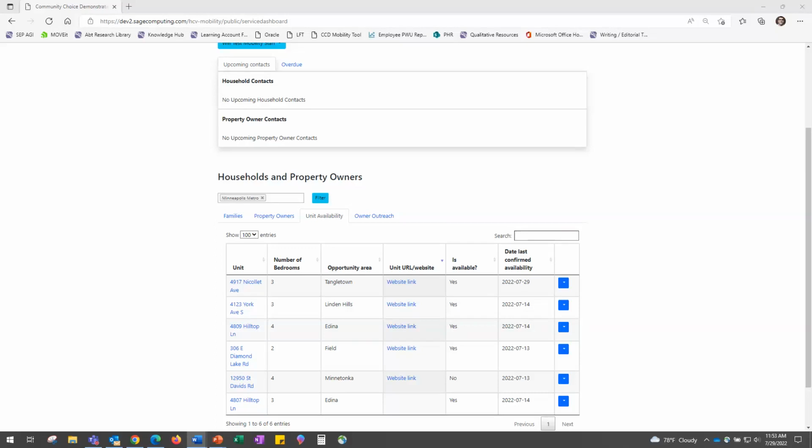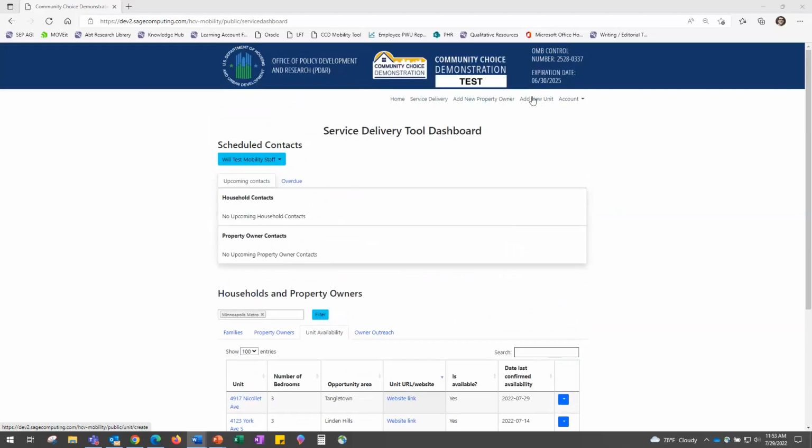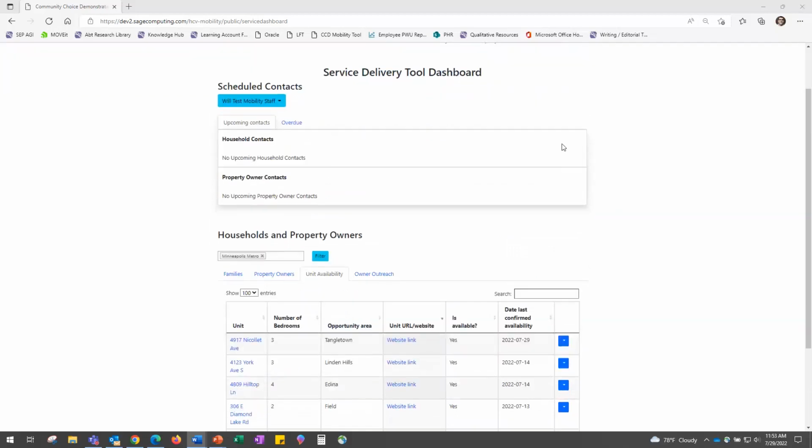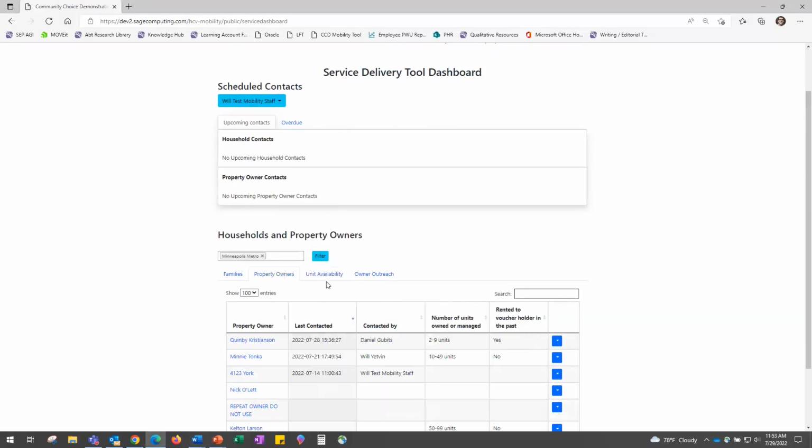So in the situation you're describing, Margaret, you've got an owner who has a lot of units, and it's good to be in contact with them because at any given time, one of their units might be open. That's why we've got the owner contact, where you talk to them. But when you find out that there's a live unit that is open right now, those are the ones you would put in, rather than all the potential ones. That's how we're thinking about it.